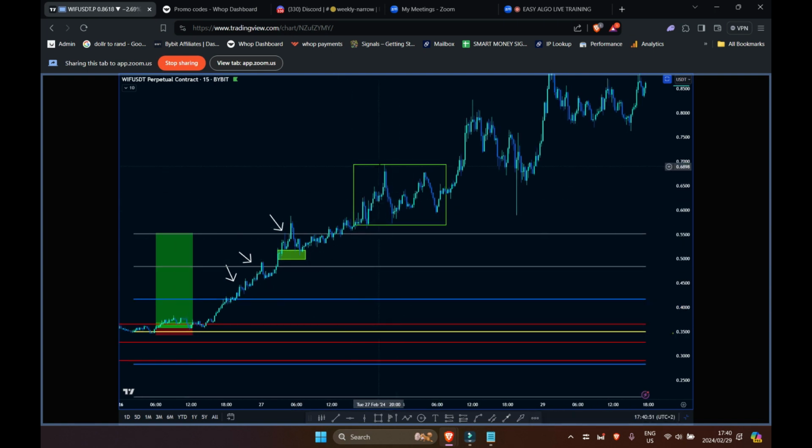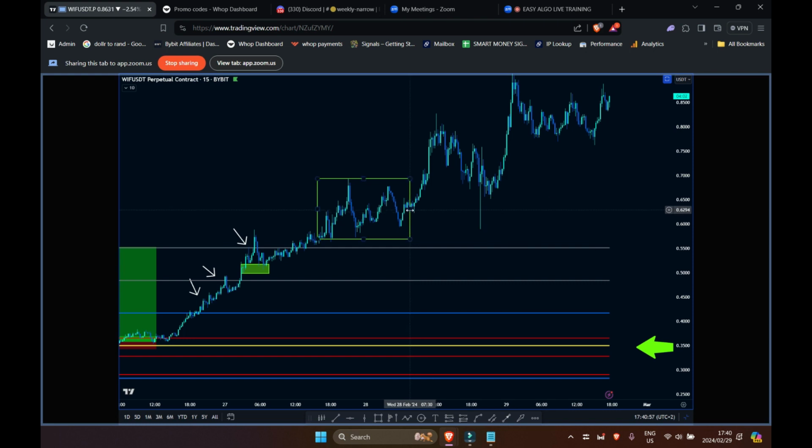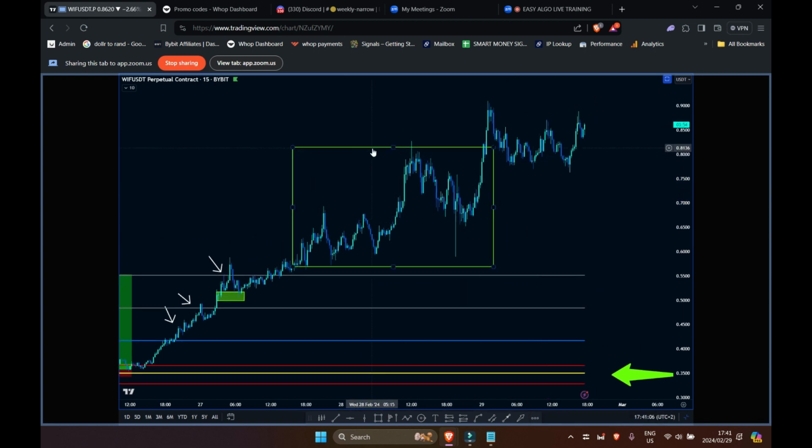It went into an upswing, a low swing, and then you can see we get this ranging motion, and then it trends again. But this could have actually just been part of a bigger range, because it's ranging, going up, ranging, coming down to this level, and then we get another movement up and it starts ranging again. So keep that in mind, guys, that price doesn't go up forever. It goes up and then it starts ranging.